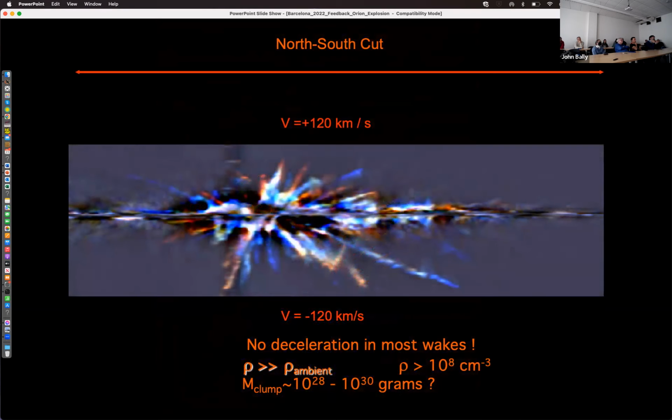Here's the kinematics. This shows you, in the optical astronomer's view, a long slit spectrum. The bottom of this spectrum is minus 120 kilometers per second. The top is plus 120. In the middle is the over-resolved Orion cloud. This is the molecular cloud itself. These are the streamers that you just saw, the kinematics. Notice the linear velocity gradients. This looks like wakes produced by shrapnel flying out.